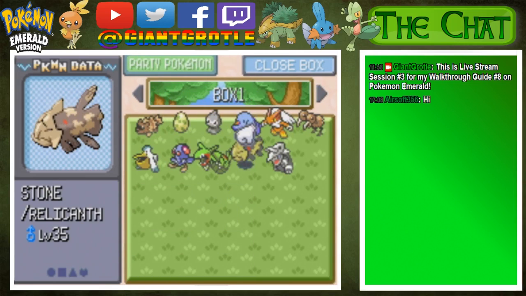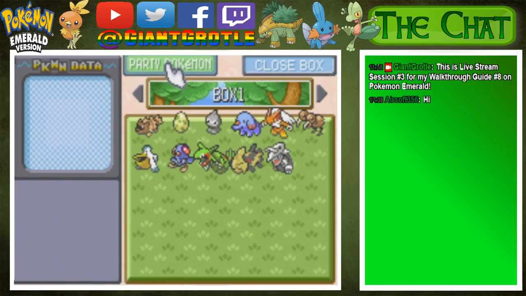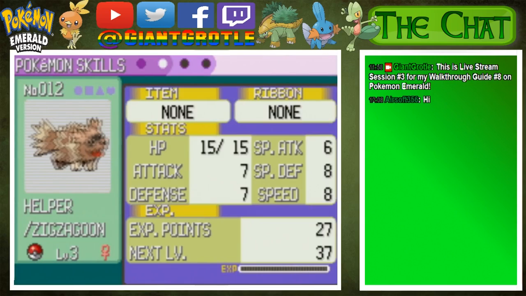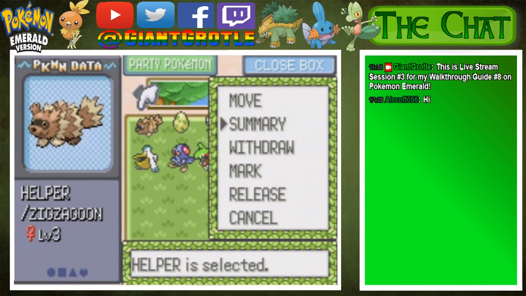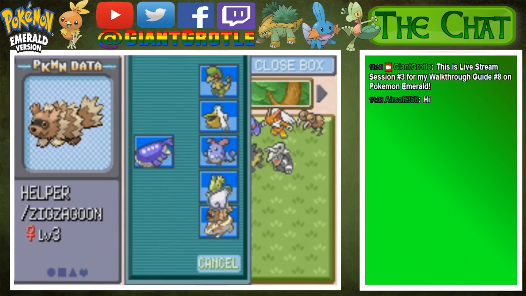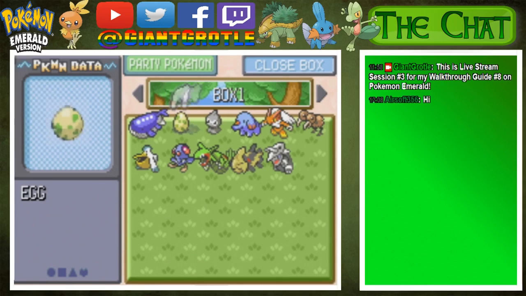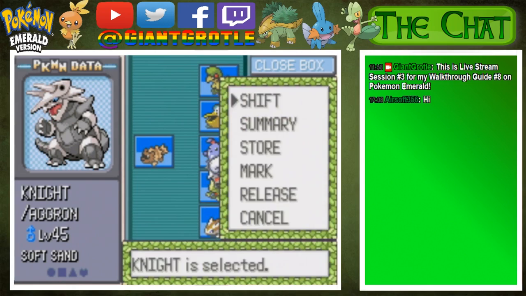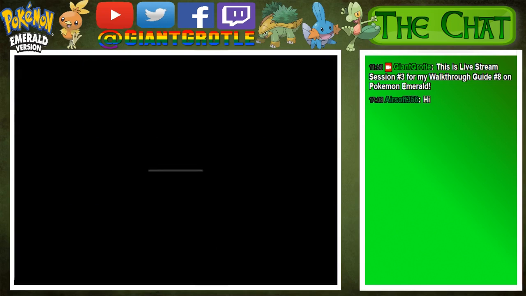There's a train, so I don't know if you guys can hear that. Oh, this is a diver, never mind, it's my Pokemon. And then... Helper knows Rock Smash, right? Yeah, it does. Okay, cool. Just move that with that. And then finally, Knight can come back too. So, here, let's switch with Kecleon. There we go, nice.